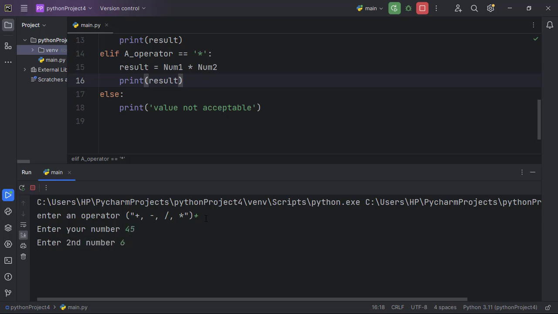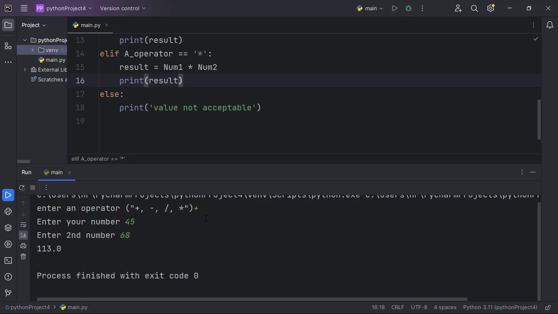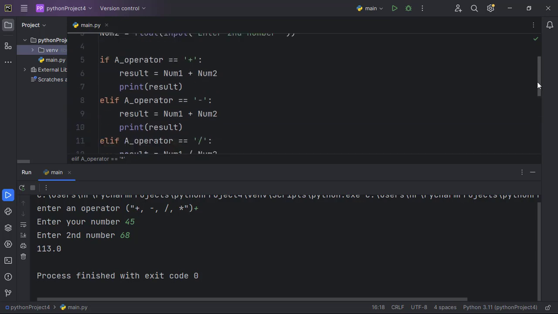I can see the answer: 45 plus 68 is equal to what? 103. Okay, I think we are good to go there. So that means that one is correct. Let's rerun it again. Before we run it, I want to put a space here so that it's going to be easy to read. Now I just need to put a small space here.